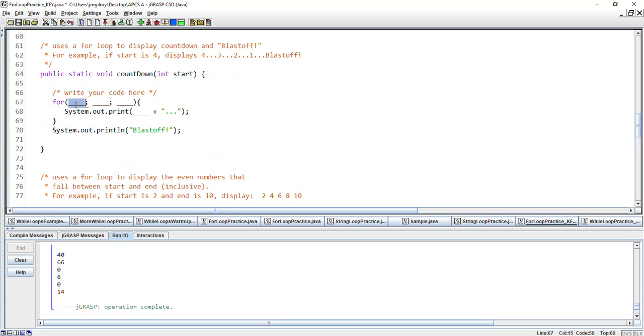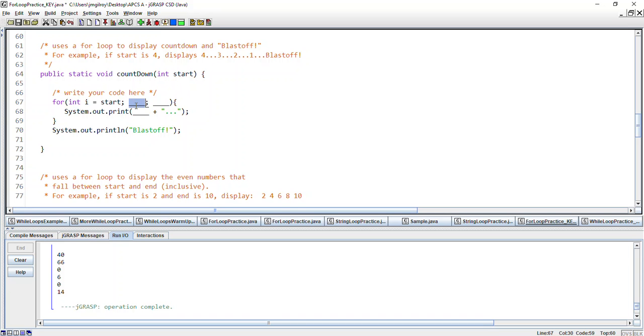Where am I starting? Well, I'm starting at start. Now, I'm going to do something that you may be like, well, why are you doing that? And just realize, I'm doing it because to me it makes more sense. I'm going to create a variable I and I'm going to start it at start. Okay, could you get away with leaving that part blank? Yes, but it's just good habit. I'm going to start at start.